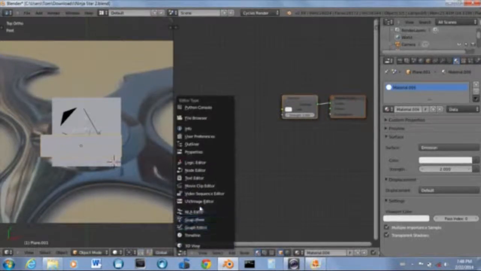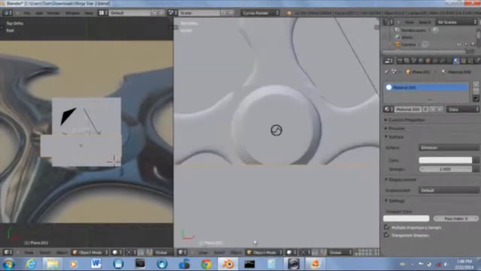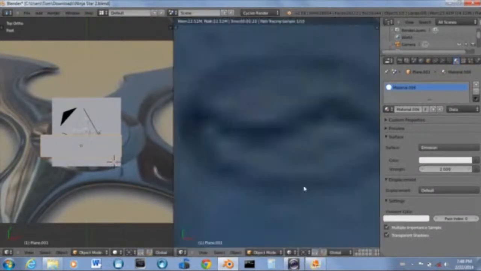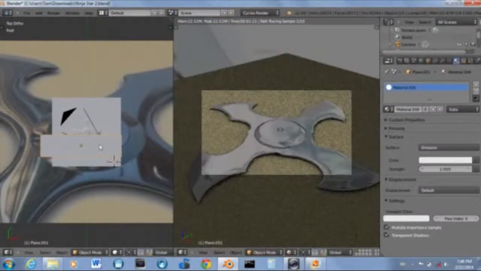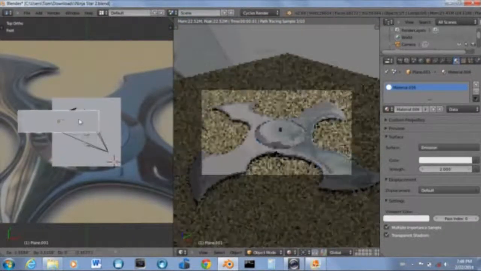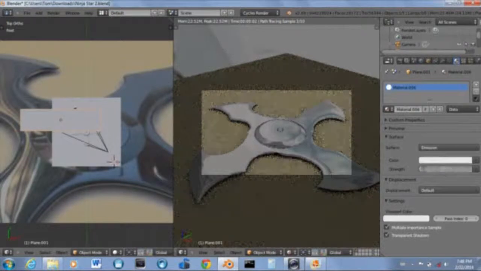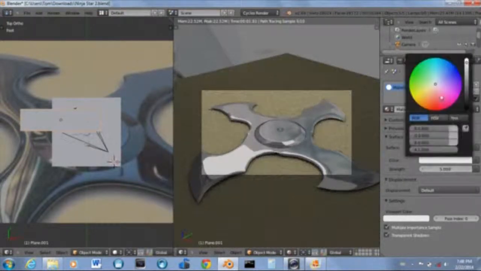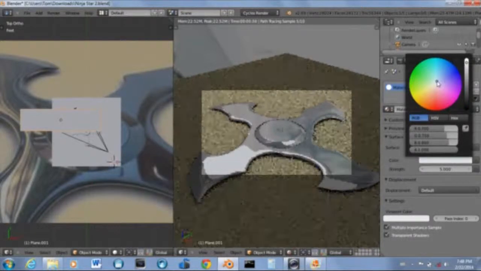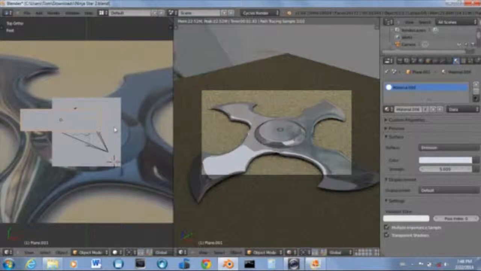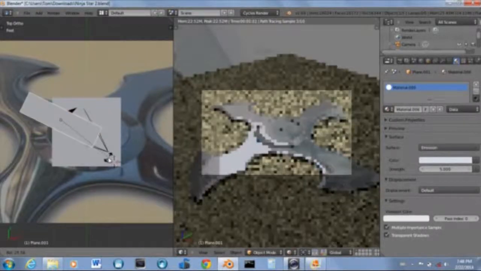And let's go to render view. And if I move this around, you might see a difference. I'm actually going to have to set it to like 5 maybe. There you go. And I'm going to set the color to a very slight blue color. Very slight. And I'm going to rotate this.